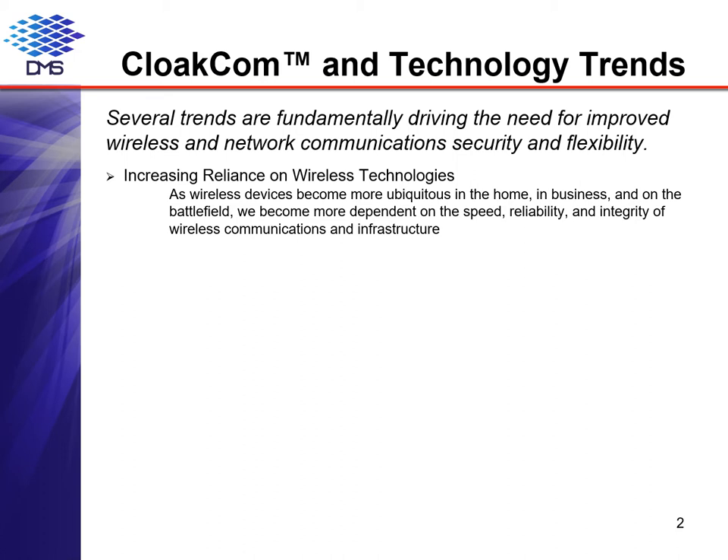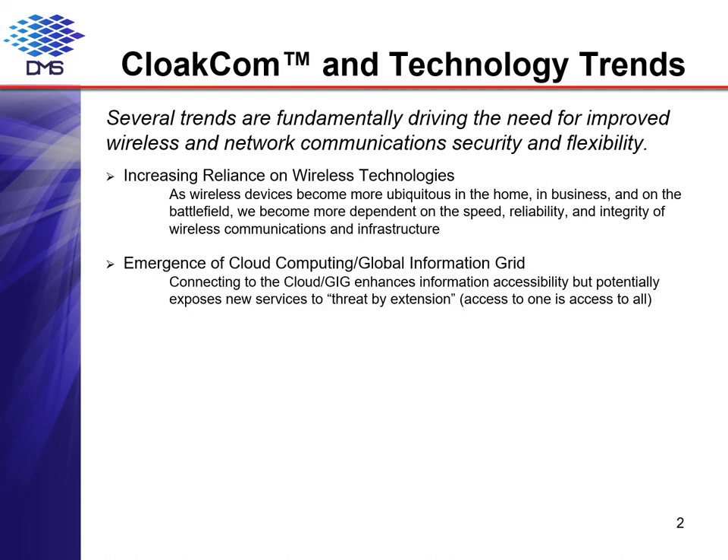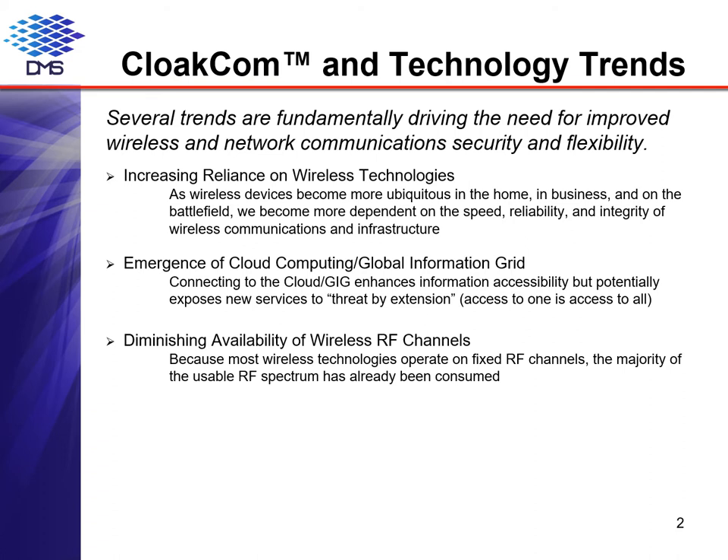Wireless communications have become an integral part of the nation's infrastructure, and securing this infrastructure is becoming increasingly expensive to ignore. Second, the emergence of cloud computing: edge computing, remote storage, and software as a service rely almost exclusively on server farms that house data remotely — the cloud. Think Amazon Web Services and other providers, which are almost irresistible to hackers for the potential value of information and the real value — think cryptocurrencies — that can be stolen by unauthorized access.